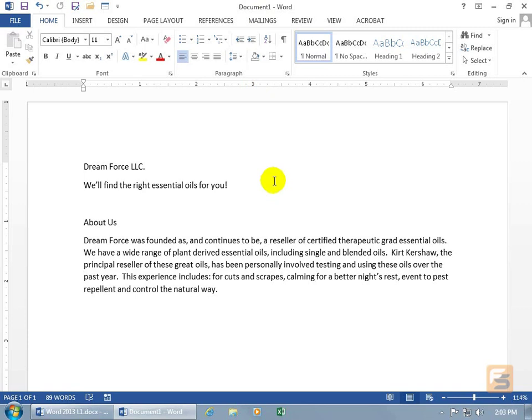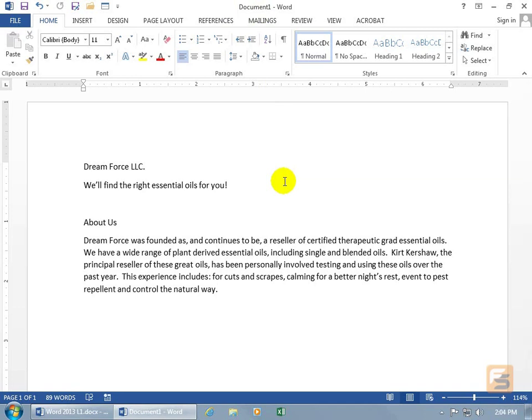So when you do a save, if it's the first time, it's going to say, okay, what's my name? Because the generic name, I don't think you want that. And where do you want to put it? It's kind of like a codependent file. It's like, hey, who am I and where do I go? What place do I have in society and what name are you going to give me? So once you save it, if this is the first time you're saving it, it's going to say, no, you're going to have to do a Save As. You're going to have to give me a name and a location.